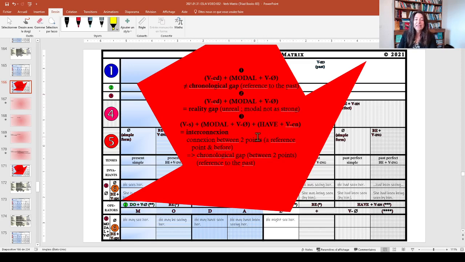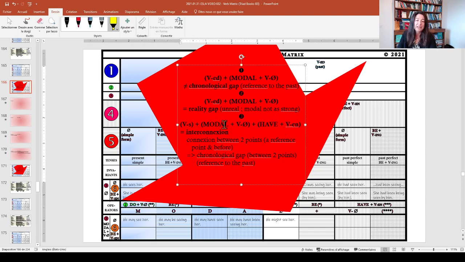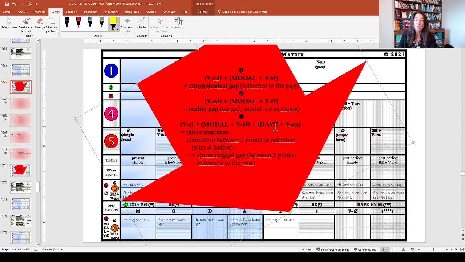And if you want to use a modal and to refer to a point in time that is in the past, you need to associate the modal to the perfect, have plus VEN, because then it creates an interconnection between the modal and the thing you are referring to with have plus VEN. There's a connection between the two that creates that idea of a chronological gap, therefore a reference to the past.